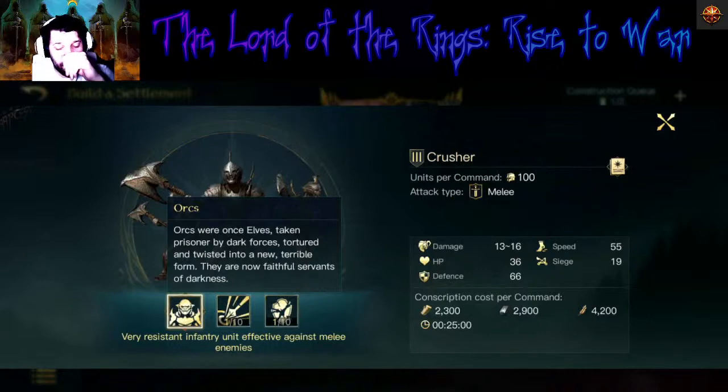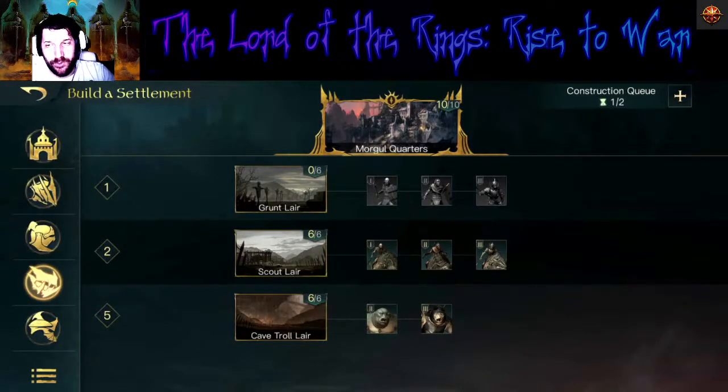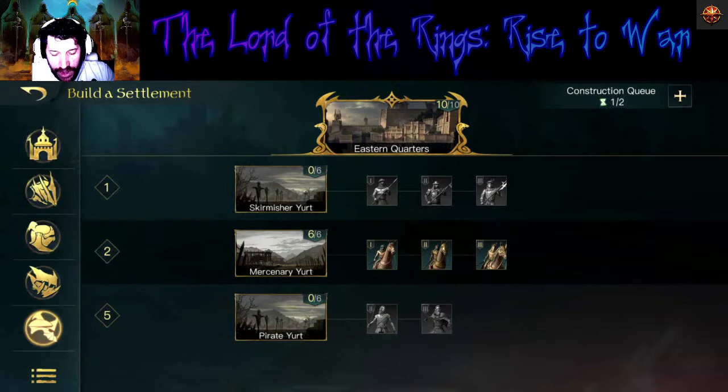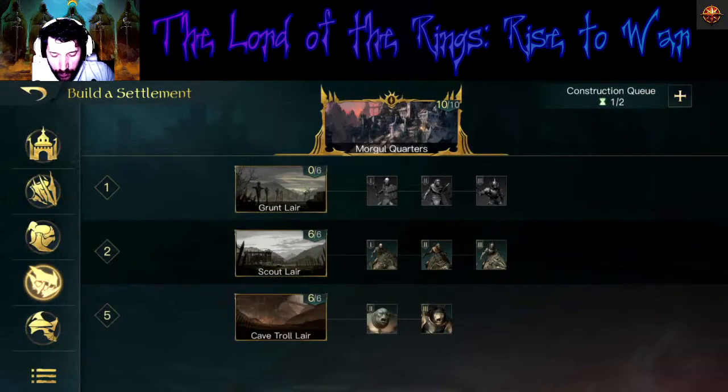Tanks in an evil faction are just not worth it. They're just not worth using. It's better to deal with the high damage, because you actually have a better chance at removing a unit with high damage than you do at tanking damage. Alright, so now we're going to move on. I think we only have one more unit.